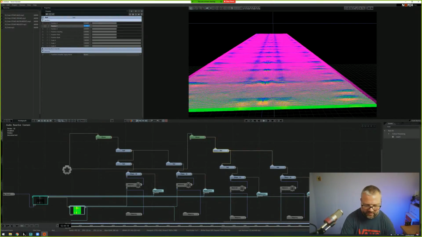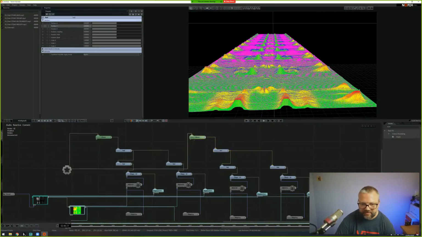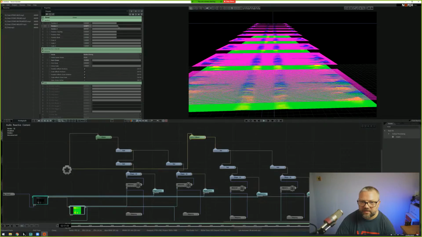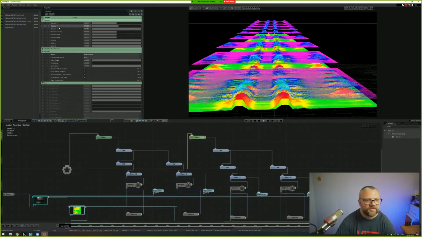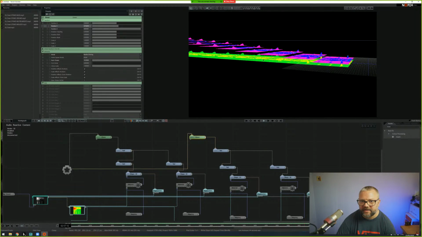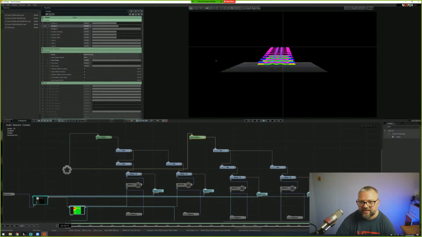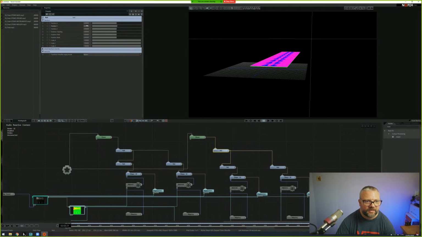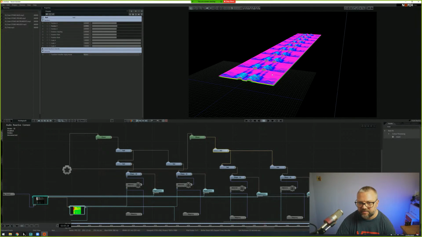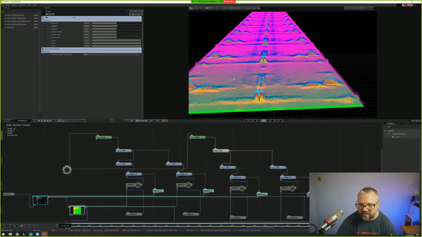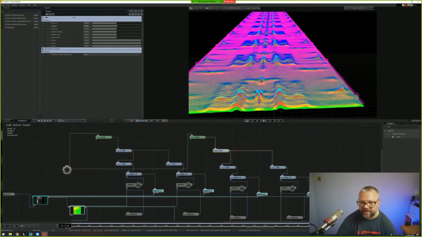and then for whatever reason, if I do my position in my cloner, we're going to end up with like a stepped effect like that. So let's go back and do that in the null. So the null is holding just making that slightly higher than our sort of mesh underneath.